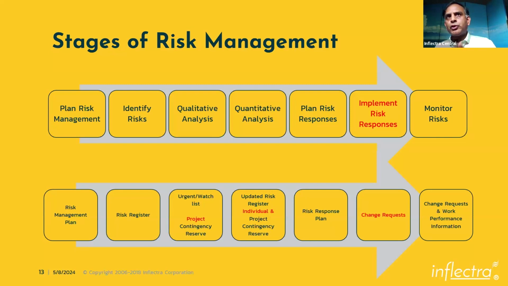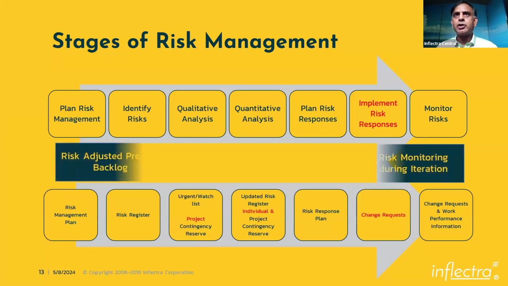And as a result of this, you are updating the risk register, and you are identifying what are my risk response strategies. And if these risk responses are materializing and you need to go to a change request, you follow the whole process and stuff like that. This is the reason why risk is associated with change management. If you don't have proper risk management, you do not have proper change management. If you do not have proper risk management and change management, there is no good governance. So they are all very nicely connected together.